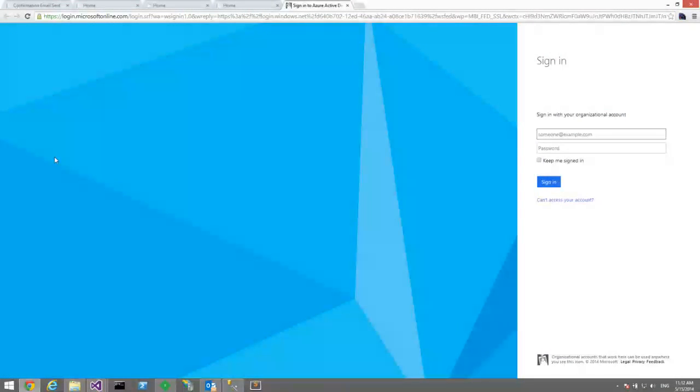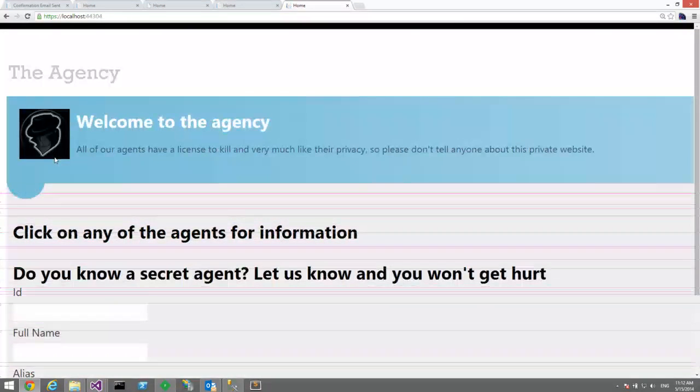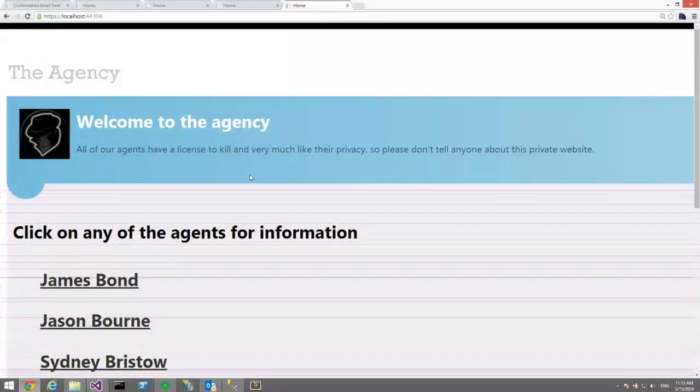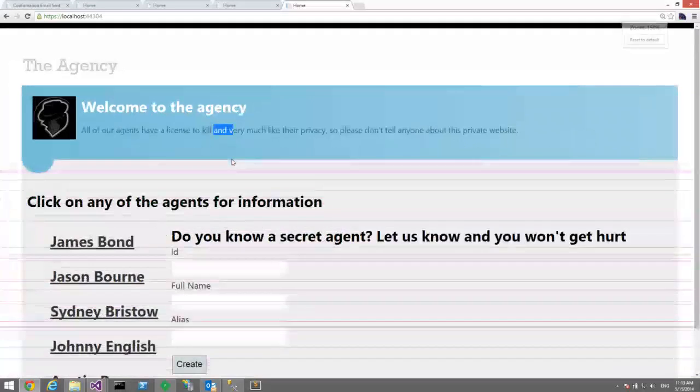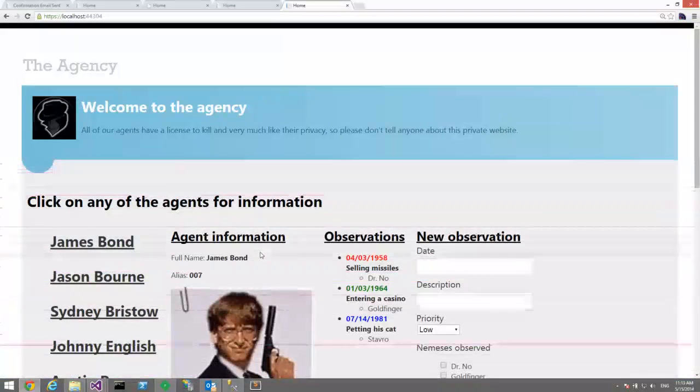So I'm required to log in to Azure Active Directory. So let me log in. You can also customize your domain. So I customized my domain. Here I am, logging in. I'm logged in currently to Azure Active Directory. Azure Active Directory sends back an access token to my application. My application now knows who I am, and let me just zoom out a bit. Okay. The application now knows who I am and allows me to enter the system.